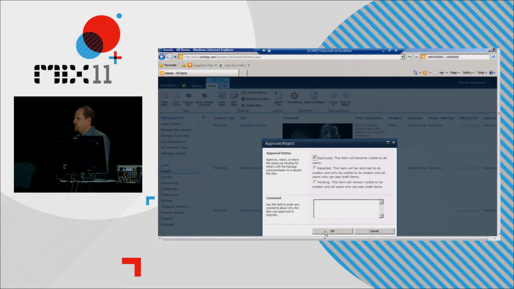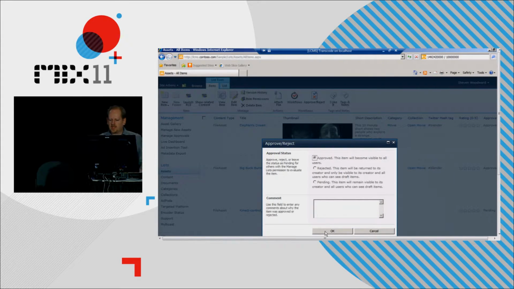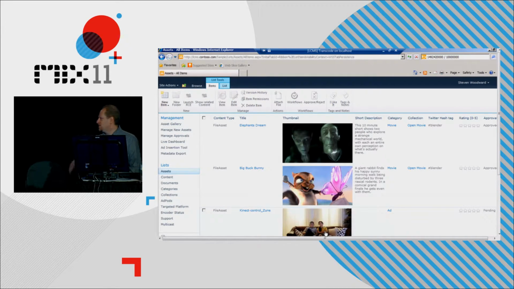And all we're doing for the approval process is we're just using the standard built-in functionalities within SharePoint to run human interaction workflows. So we just have a workflow where I can actually assign who can approve these. It just so happens that since I'm a super user on the system, I can approve them. But I could potentially just go in, I can say, okay, for this set of assets, I want Joe to approve all the assets. So every time I want approval, I run the approval process, it's actually going to send a request to him. He has to go in and approve it, say, yeah, I've checked this, everything looks right, it's using the right encoders, we're good to go.